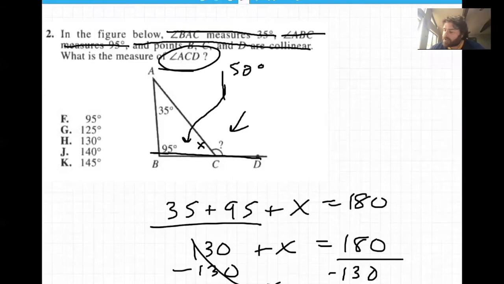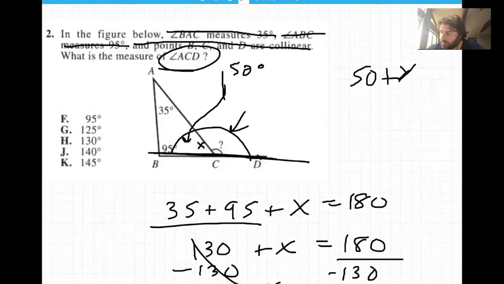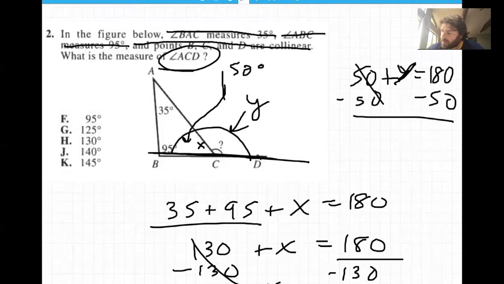So what do you know about 2 angles that form a straight line together? They also have to add up to 180. So if that little angle inside there, X, is 50, then the other piece is going to have to add to it. We'll call this Y and label that angle Y. 50 plus Y equals 180. Now, do you know what angle adds to 50 to be 180? If you don't know that, you just subtract 50 from both sides, and you get that Y is equal to 130. And that's the angle they're asking us for, so that's the answer we're going to give.